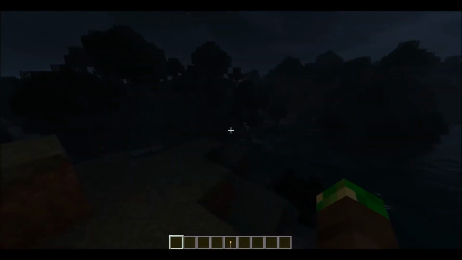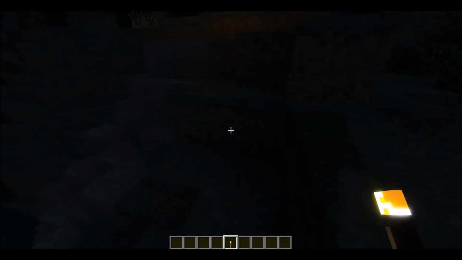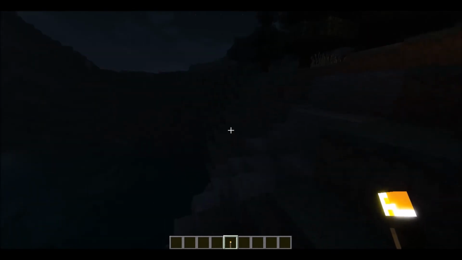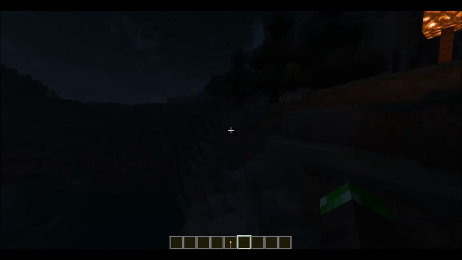And then it does the same with the torch, but not really. It just does that. There isn't any light coming from it, but on the torch, you can see that it glows, and I find that really, really cool. And that's what a torch looks like in a shader pack as well. I think it looks very, very nice.